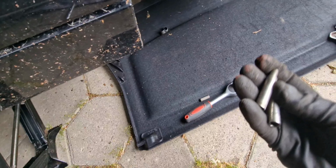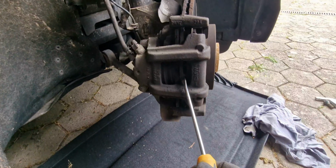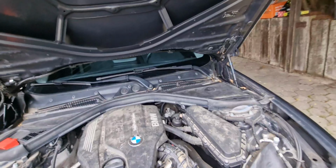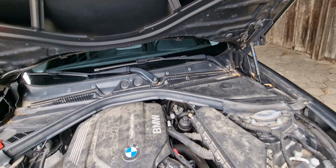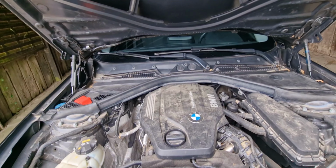And so these are the sliding pins. A really important thing also: I want to press the brake caliper inside, and the brake fluid is going to go back to the reservoir. The good thing to do is open the brake fluid reservoir cap on top, so that the air will escape up.